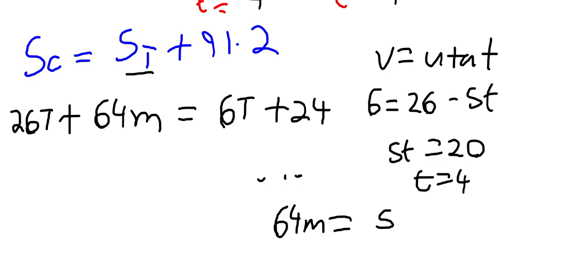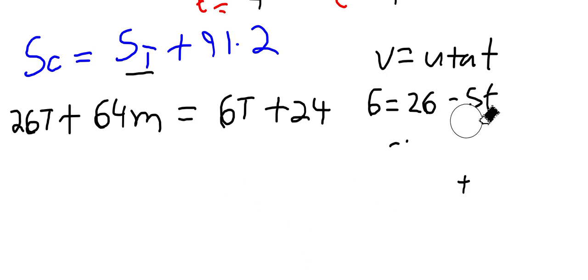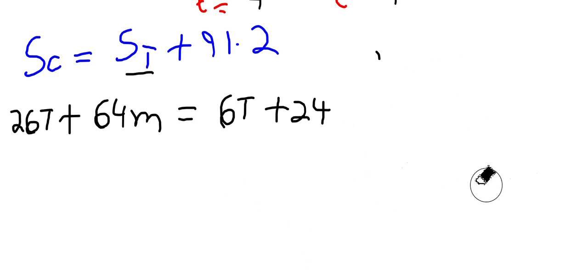Okay. So, this is not done yet, by the way. It's not done at all. So, would you all agree? While the car was still moving, do you remember that delay in time? It was travelling 26 meters per second for t seconds. The tractor was travelling 6 at that point. The car took 64 meters to decelerate before it reached the speeds, and in that time frame, the tractor travelled 24.